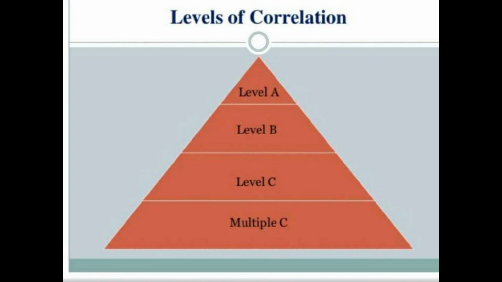If we check level A correlation, it is the highest category of correlation, a linear correlation, where the in vitro and in vivo input curves are superimposable, or can be made superimposable by use of a constant offset value. So it is the most informative and useful from a regulatory perspective.